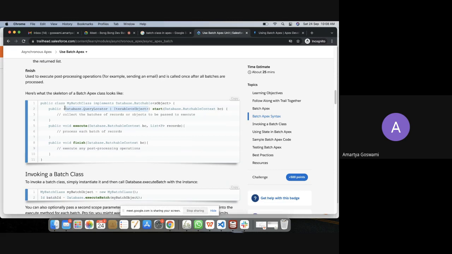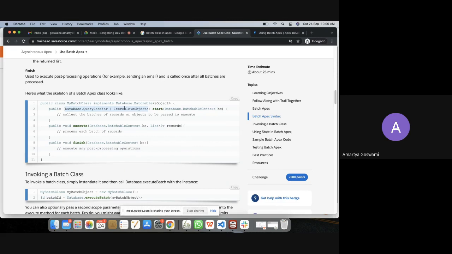Batchable context mentions that this is a method for batch, and it provides the context of that. Let's not get into what batchable context is right now. Later you can go to the Database class, where there is a static batchable context, and you can find it there. But the important thing is this iterable.